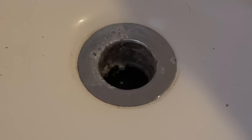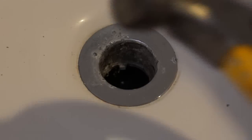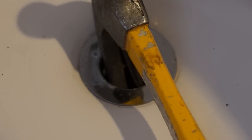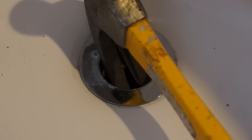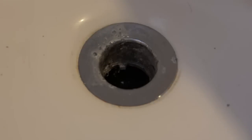And then after that, I went ahead and took a nailing hammer and tried to get that in the end of it, or I tried to get the claw inside the drain and then put a little bit of pressure on it and then twist, and I had no luck with that.